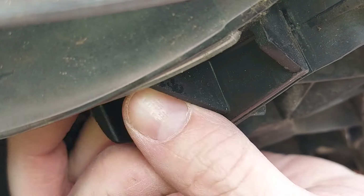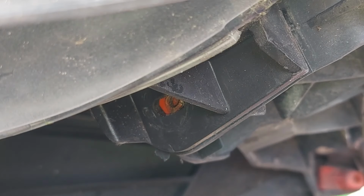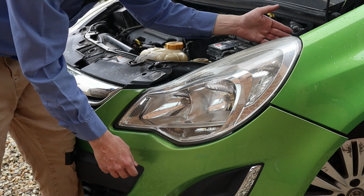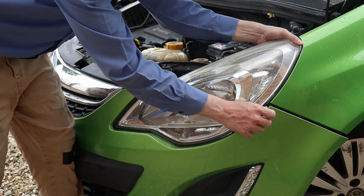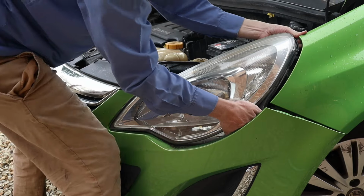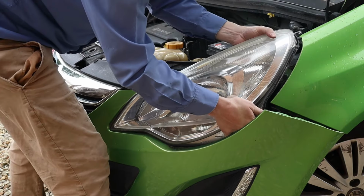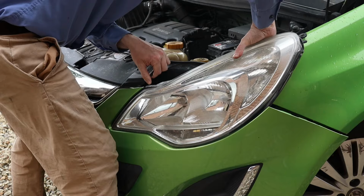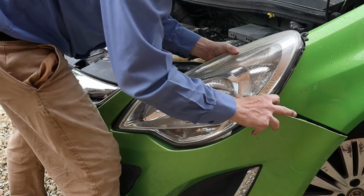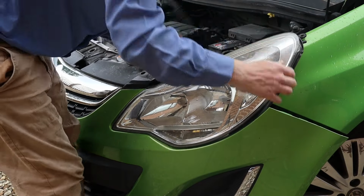Nearly there. Come on now, bolt, out you come. Yep, there we go. The headlamp is now free. We just need to wiggle it out of position. So we'll pull the headlamp forwards a bit. And this can be a bit fiddly. And now we'll move the headlamp up a little bit. Oh, here we go. We're getting somewhere. But we don't want to get over enthusiastic and break something. So it's just a case of be gentle, be patient, and eventually the headlamp will pop out.